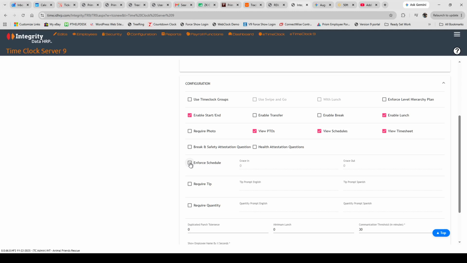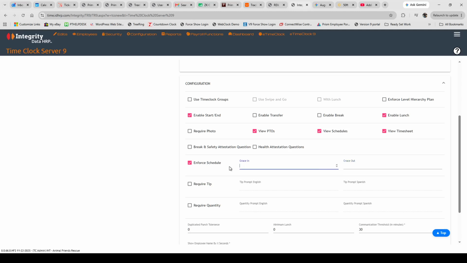If they're on schedules, we can set this to enforce a schedule so they can only clock in or out when their scheduled time starts and between their scheduled stop time, any time in between. We could give them a grace period of maybe 2 minutes before their schedule starts and maybe 2 minutes after, depending on how long the lines are at the clocks, to get everybody clocked in or out, to prevent people from clocking in 30 minutes early or 30 minutes late, or whatever the case may be.